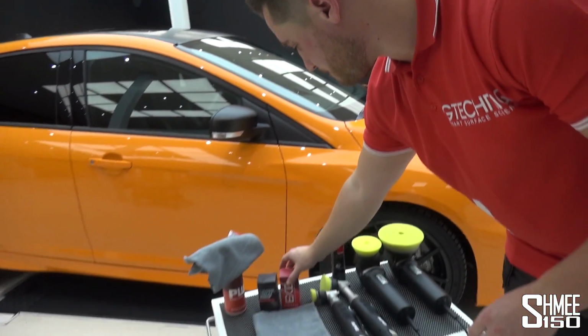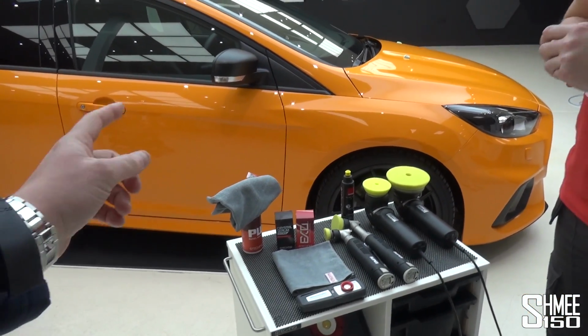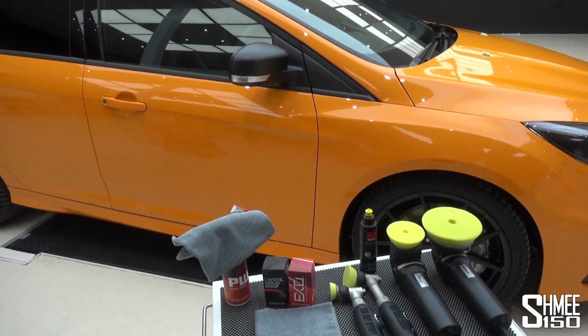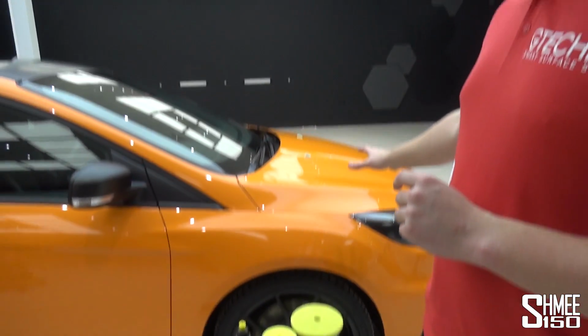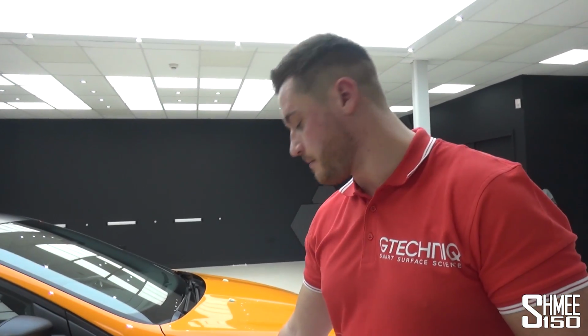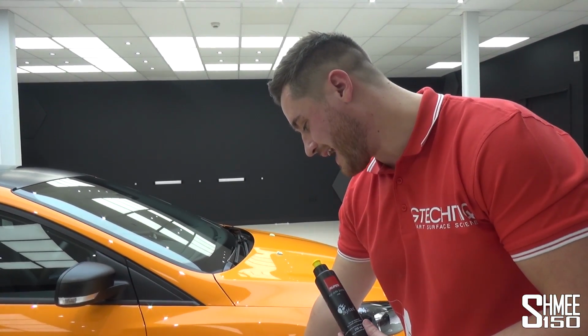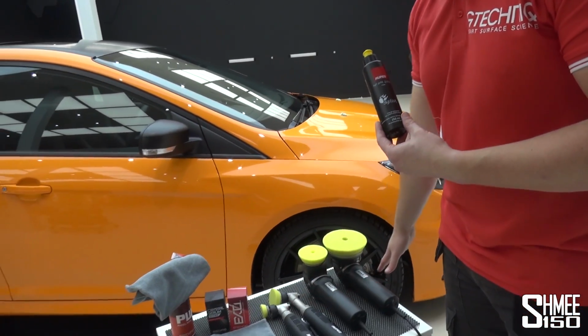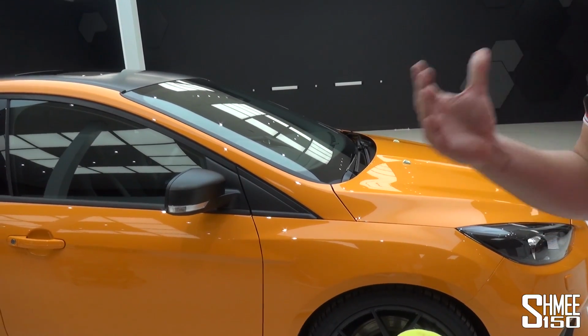Right, okay, so it'll be very interesting to see how the beading works afterwards, having seen earlier with the washing stages what's been going on. Yes. And with regards to polishing, being a brand new vehicle, we're going to try and perform a single stage polish. What that means is we'll use a finishing polish with a finishing polishing pad on a full Rupes Bigfoot system. Okay. To polish and enhance the gloss.